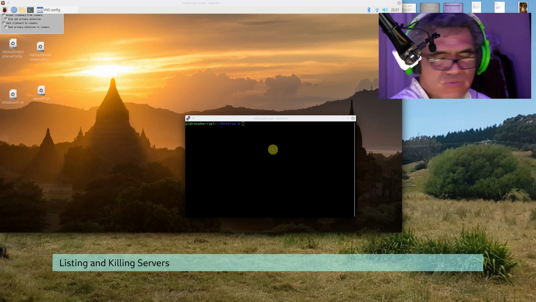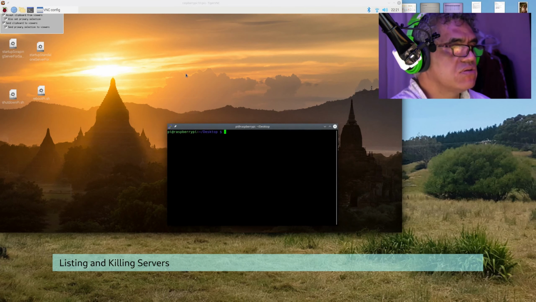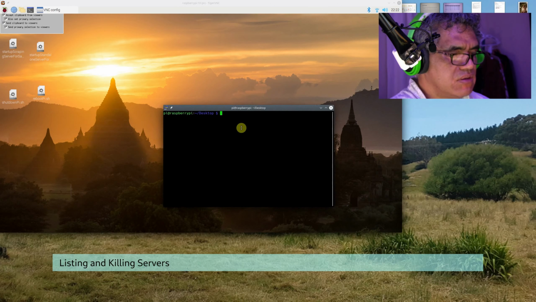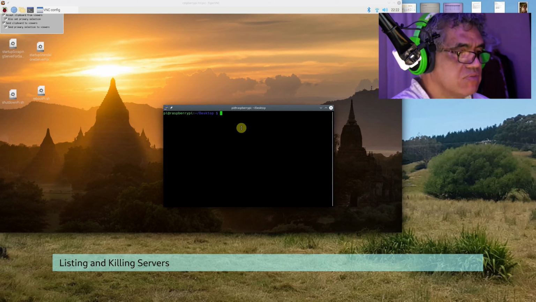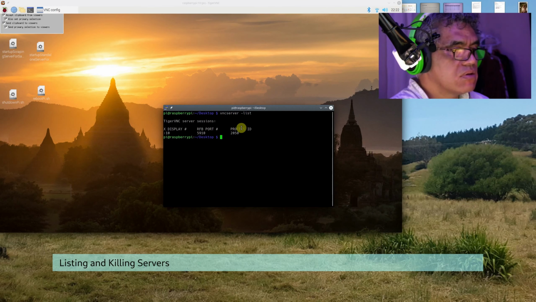Okay, well, I'm just going to go through my checklist here, and we're going to do a few extra things. So I'm logged in to the desktop on the Raspberry Pi, you can see that here, and I'm also logged in on PuTTY, the same Raspberry Pi here, and we're just going to go through a couple of extra commands. So you've already seen we can list running servers with VNC server and the list switch. Okay, so this particular desktop is running on display 10, which we can see here.